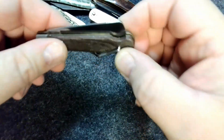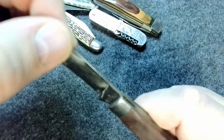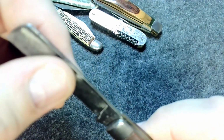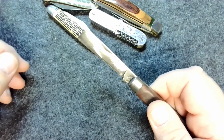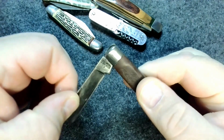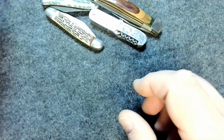Okay, first up, looks like a cool little hawkbill type knife here. Not too bad. Oh, okay, nope, it's not a hawkbill. This is a Klein Tools. Somewhere USA, I can't read what it says. Ithaca, I want to say, maybe? Chicago, USA. Boy, I can read good. Where did I get Ithaca? Chicago. But just kind of a cool looking knife. I have no idea how old it is, but it's a USA-made blade. That's kind of cool. I'll do a little cleanup on that, and then we'll let it come out here.